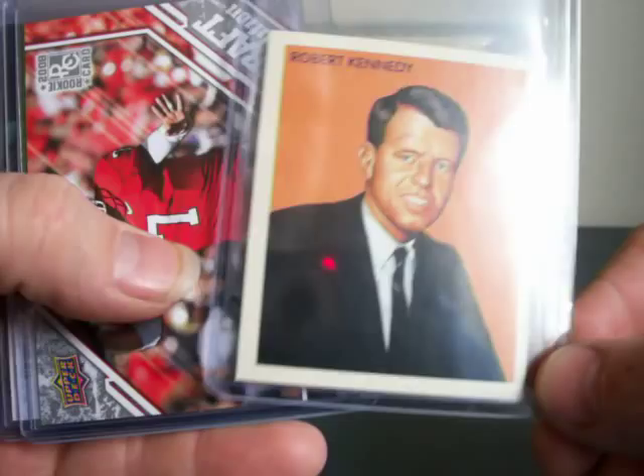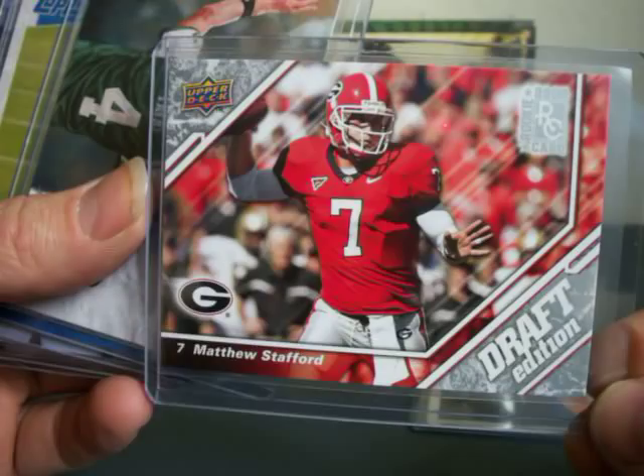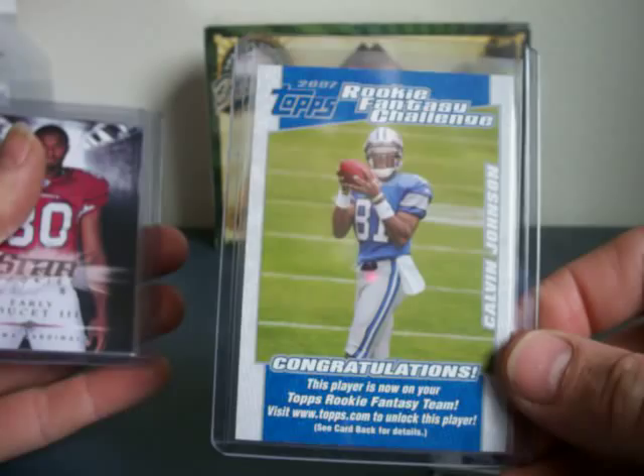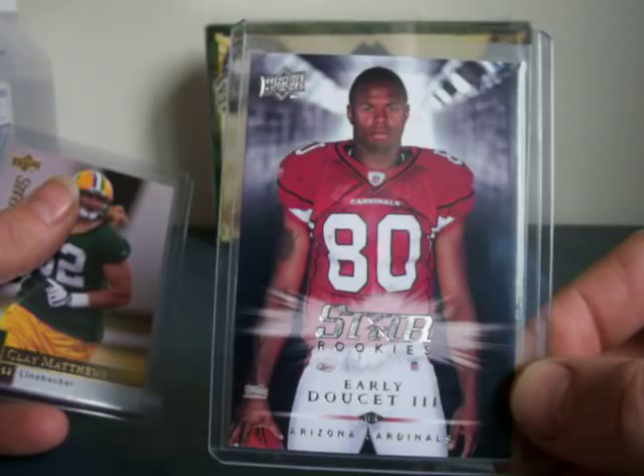And then out of miscellaneous packs, this is out of the 09 Philadelphia — Robert Kennedy. I got a Matt Stafford out of the Draft. Football Heroes gave me a Brett Favre as well. 07 Tops. This is the 09 Upper Deck, and this one is numbered 310, which makes it a short print — so yay. And then I got a Clay Matthews rookie card. All these are $5 to $8 cards. Nothing super major, but always fun to open.